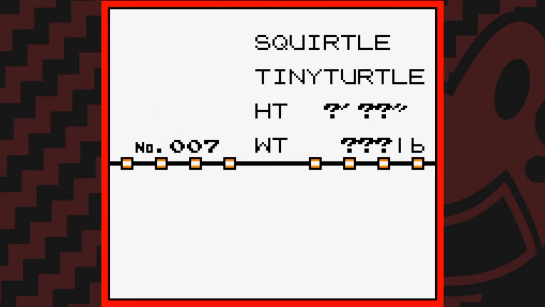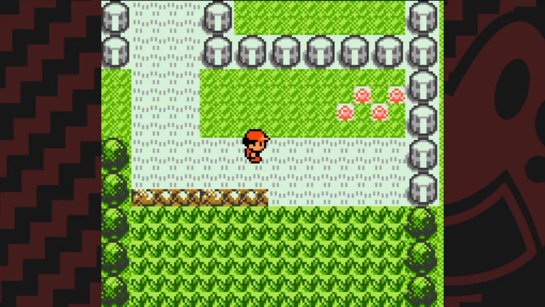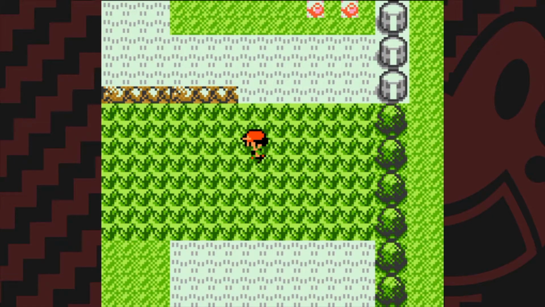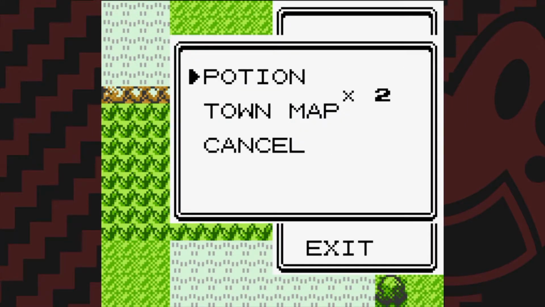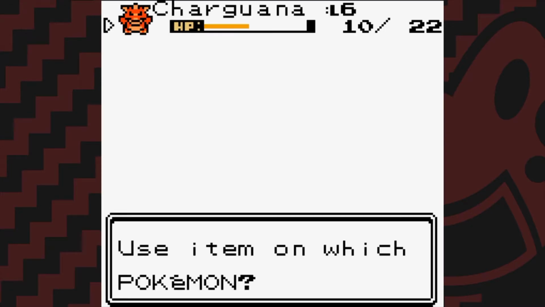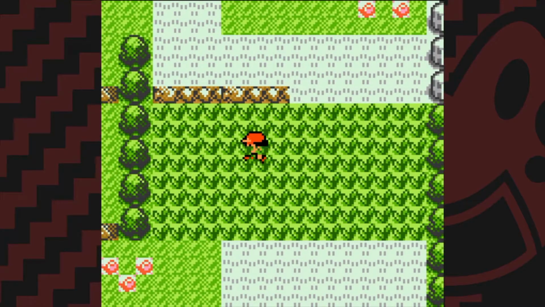So I can actually see... Well, no, why is the Charmander Gen 1? I don't know. Pretty sure that's a Gen 1 Charmander sprite. Do any of you guys know what it is? Potion. 16. Alright.